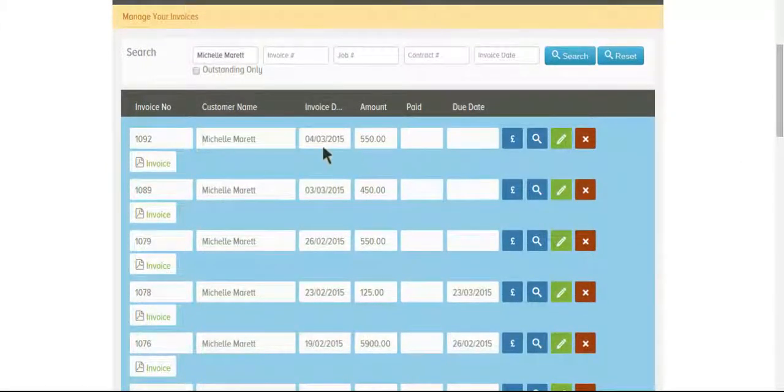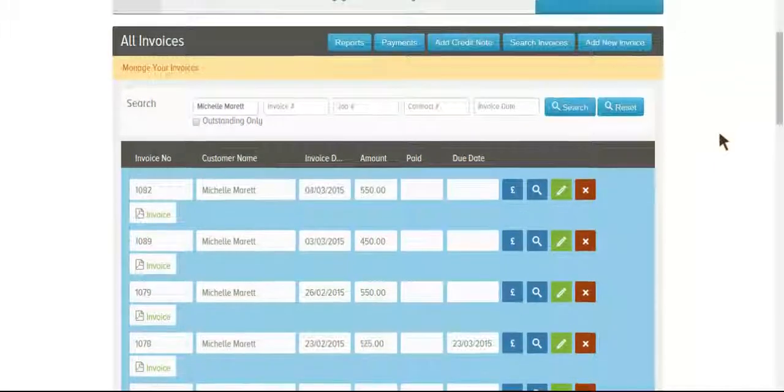Then we can see that invoice number 1092 has now been created in the sales ledger. And if we clicked on that, it would open up the PDF, which we could print off and post. From the private hires page, we could email that to them as well. And that has created the invoice in a quick fashion. Now, having created it in a quick fashion, you can still go back and view the invoice, and you can go back and edit the invoice if you wish to.